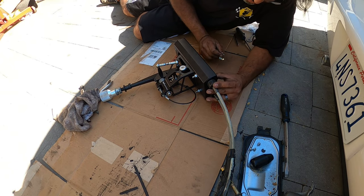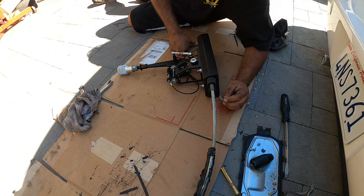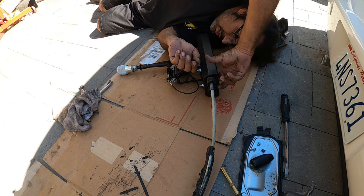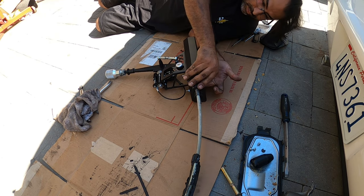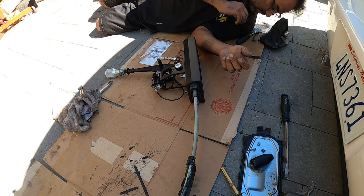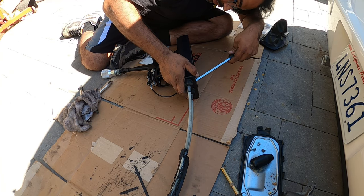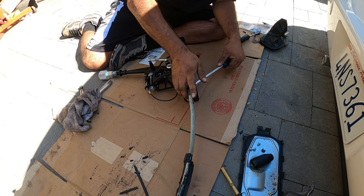Now I'm going to have some slop, unfortunately. I'm going to need to order some new bushings from Diesel Geek. These bushings are just on their way out. So Diesel Geek, if you're watching, I'm going to be hitting you guys up soon for some extra parts. If you watch my Diesel Geek video for the bushing upgrade, it's not that hard. It's just very tedious. But yeah, Diesel Geek is definitely the place to go for upgrading your shifter box bushings. I don't think you can get them anywhere else. I think they have the corner on the market for that.